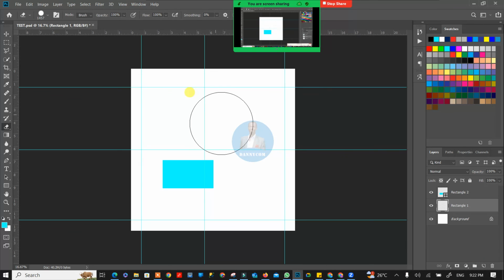Every workstation or dimension you have created is called a layer. For you to be able to work on that layer, you must first of all select it. So now the first layer that we selected, this one, we selected a layer and we cleared the content. This is the rectangle we selected. We cleared the color, but the layer is not deleted. It's still there. If you want to delete it, you can just press delete from your keyboard to delete that layer because it is of no use.